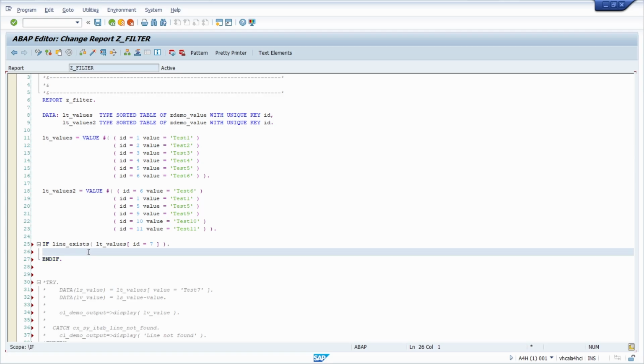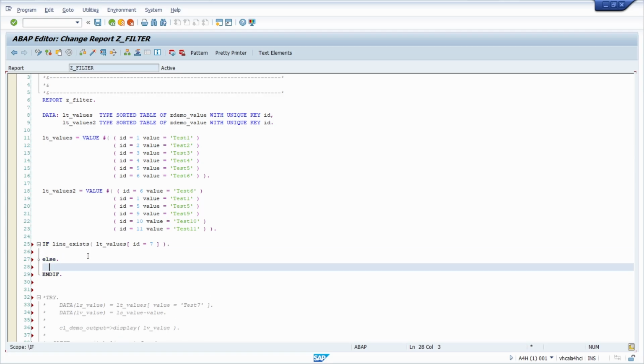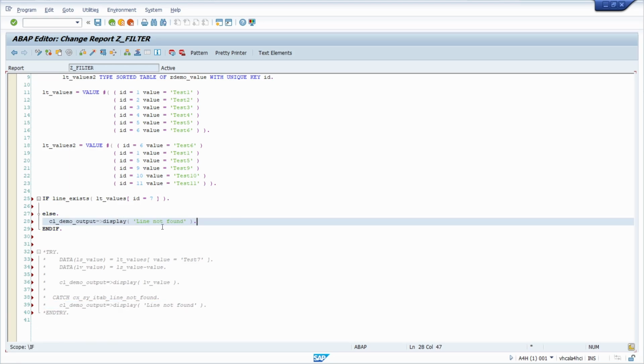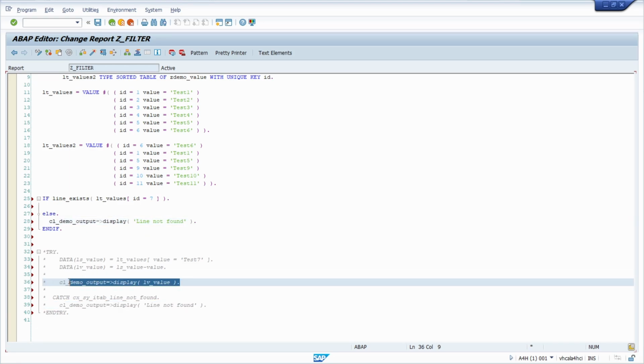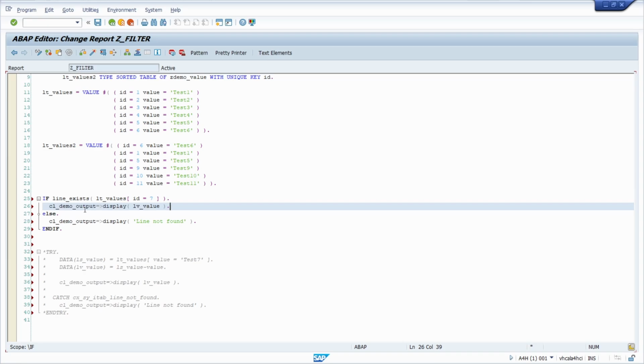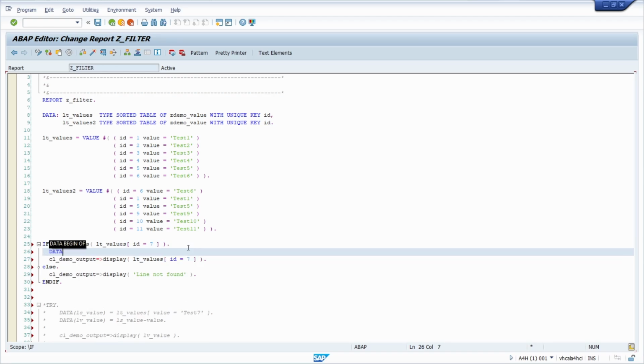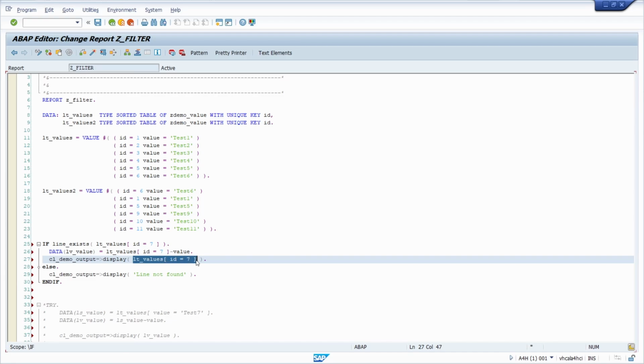So it should run into an else statement, and there we could also print out this, so line not found. And if the line is found, then we could also print out, for example, this one, so LV_value, and equal this to value to have it there and to output this.